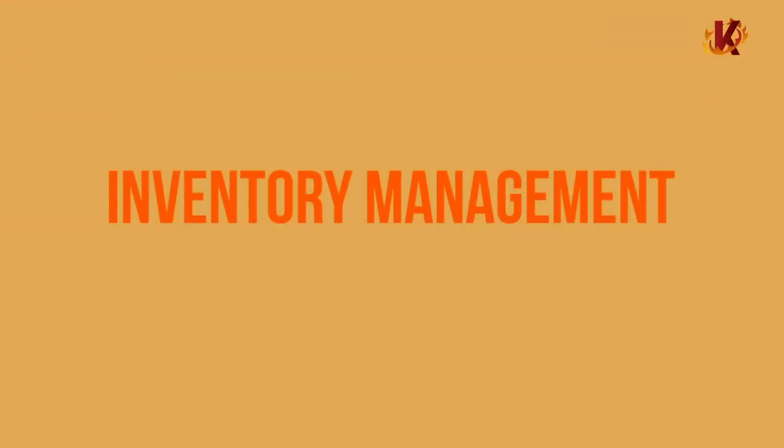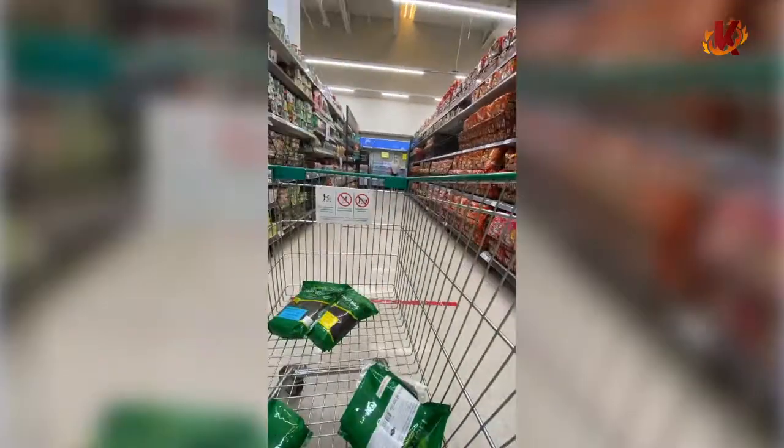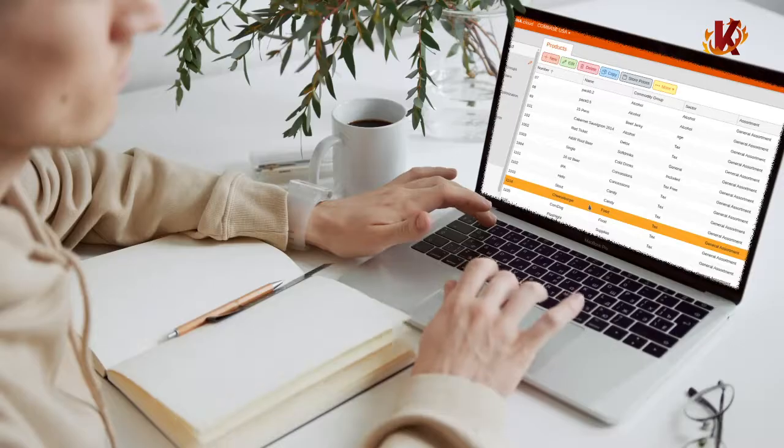So you might be wondering what exactly you get for the $49 per month — well, it's a whole lot. Let's start with what has historically been a nightmare for convenience stores: inventory. Most convenience stores have a massive inventory catalog, and the old ways of handwritten ledgers or Excel spreadsheets are long gone. With proper inventory management through your point of sale, it's simple to keep everything in order. Corona comes with automatic stock notifications, custom par levels, vendor relations, automatic reordering, and perpetual counts. Plus, any incoming delivery, sales, or losses are immediately reflected in the back end and front end of the system.